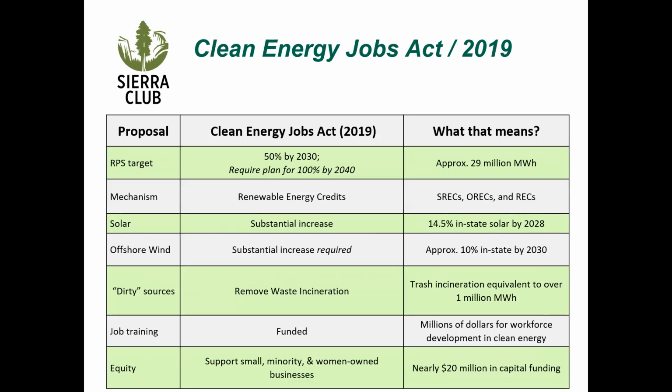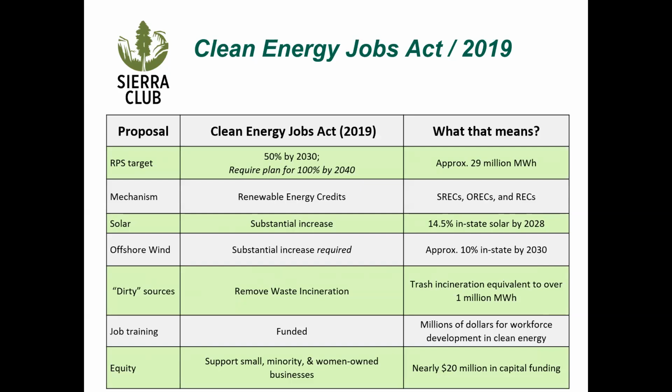The mechanism within that will be a variety of renewable energy credits. We're looking at specific credits for solar. That means that we get a nice carve out to address the additionality aspects that Al mentioned. So we're looking at 14.5% of Maryland's energy would be coming from solar by a little bit before the end of next decade, but that's a minimum that would be required from that space is 14.5%. And we are also looking at offshore wind renewable energy credits.